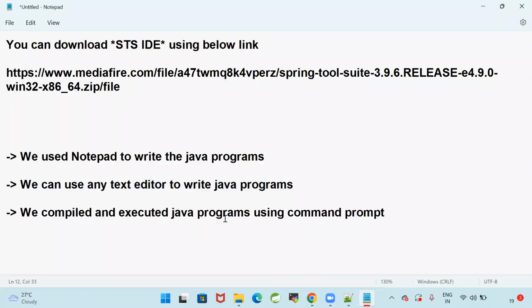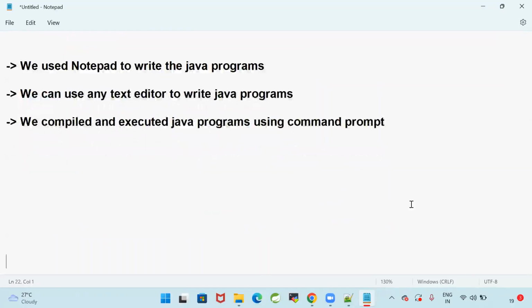In our system, the command prompt is available along with our operating system. In that command prompt, we are able to compile and execute our Java program. But if we do the programs in Notepad, our time will be wasted. It takes a lot of time to write the code, compile the code, and execute the code. It is a time-taking process.